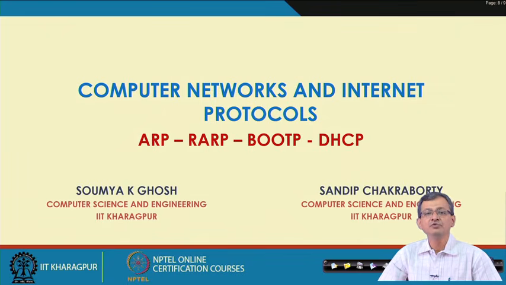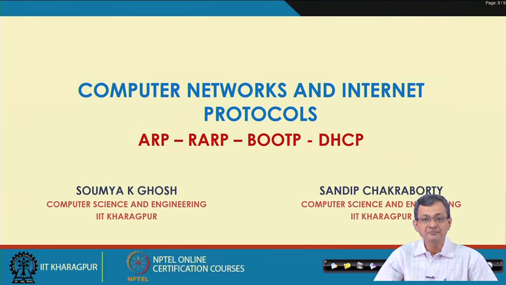So, that is why today, or maybe in the coming two lectures, we will be looking at different protocols of the layer 2 phenomena, namely ARP, RARP, BOOTP, DHCP. Some of these protocols we might have discussed in our earlier lectures, when we were discussing things at the top level. Nevertheless, this has direct linkages with our layer 2 level or data link level switching. So, we thought that we should discuss them from the perspective of the data link layer.